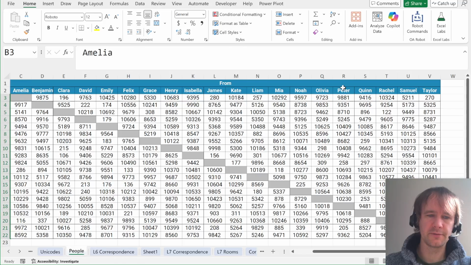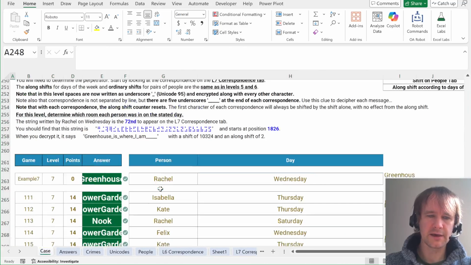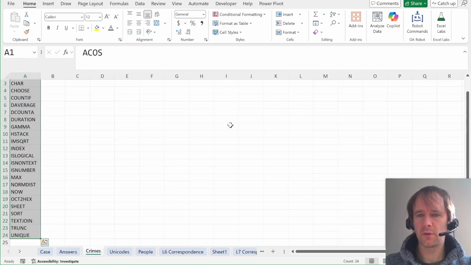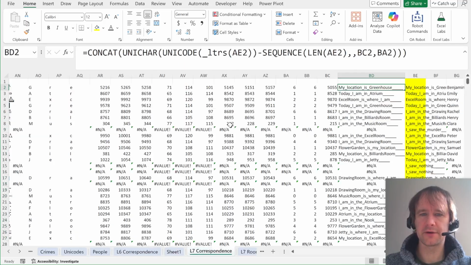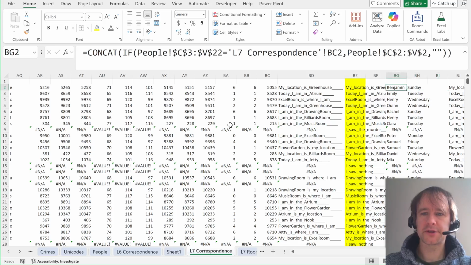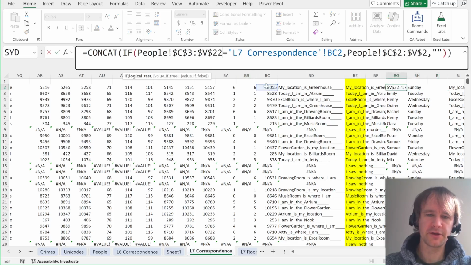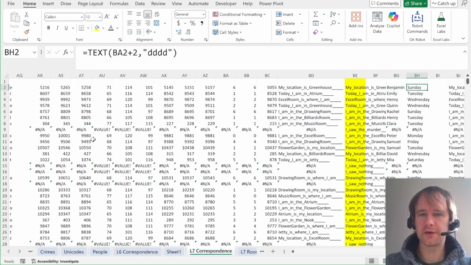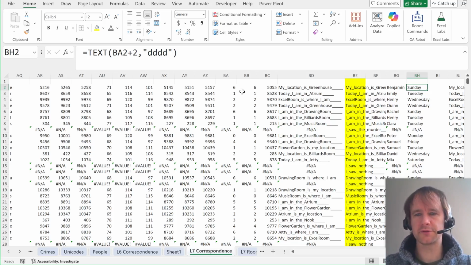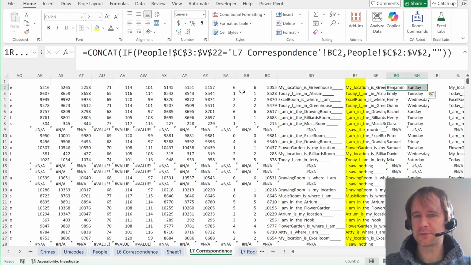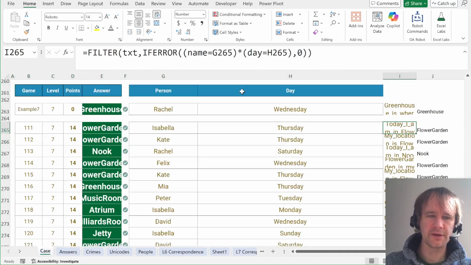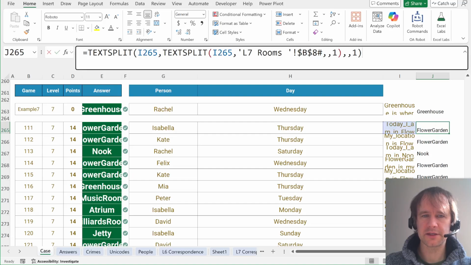And that was enough to answer, albeit a little messily, this question, because I could pull out, okay, for this person, for this day, what does the message say? And you could figure out the person was a function of the big shift, because again, the big shift depends on who is sending the message to whom from here. And the weekday was a function of the along shift, same as before. So Monday was 0 shift, Tuesday was 1 shift, and so on. So you could say, okay, this person, this day, has this message, and then you just have to strip out that piece, which I did by a double text split.